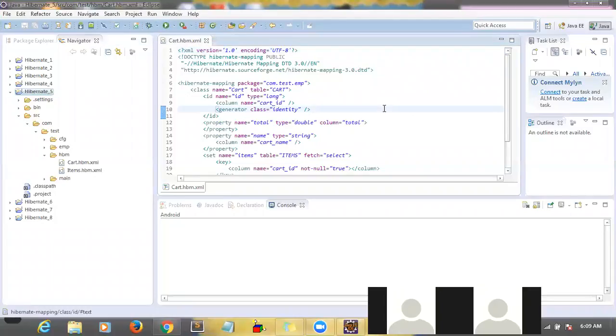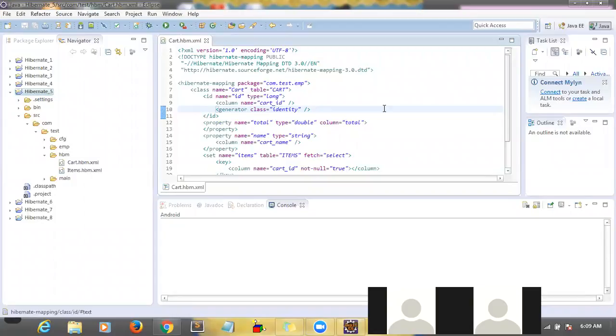As part of the last example, we saw one example, book and author. Each book having one unique author. One to one. One book is having only one author. One book doesn't have multiple authors. So that kind of example we saw as part of the last example. Today we are going to see one to many.